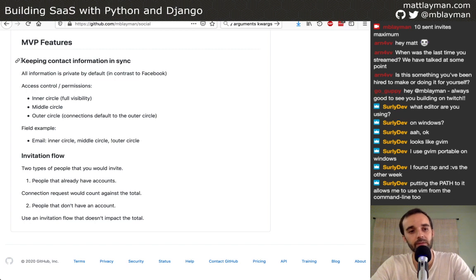But the frankly more interesting stuff from a social network perspective is what we're going to deal with, like access control and these ideas that I've had around what can people see and how are we going to do this. So I'm still thinking through this part from a modeling perspective. There's a lot there, and we're doing this part because it's a bit more straightforward, yet still kind of interesting. It has state machines and things kind of built into it. But that's the plan. We're going to continue on this, and once this minimum is in place, I might even have this up sooner than that, and let people on the stream know about it and start poking at it, signing up, and seeing what they think about it. And then we'll start talking about other features that we want to add that we think would be beneficial for a social network that makes this useful. So that's my plan.